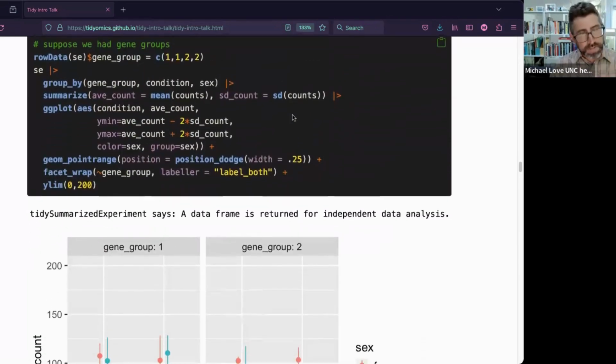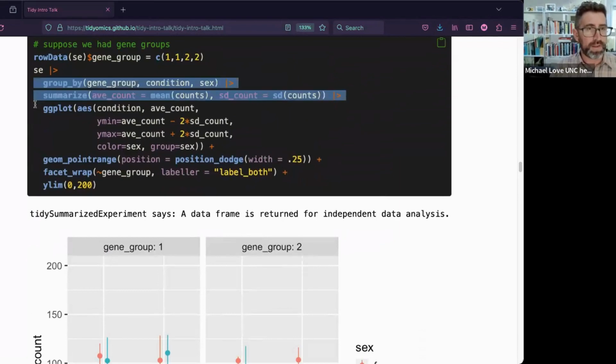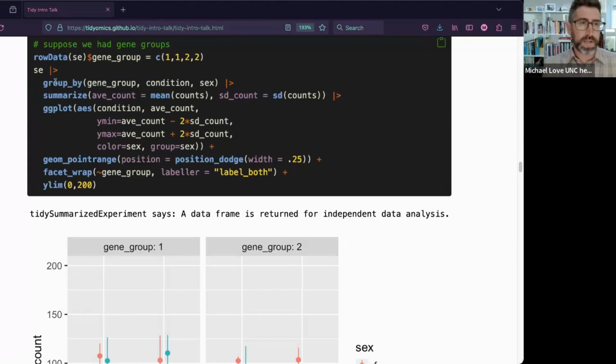And while this code might not be obvious to someone who hasn't worked with ggplot before, I would say the manipulation here is 2 lines. So it's very nice that you're very quickly getting answers, and if you're familiar with dplyr, you're using familiar words, and you can do interesting and complex stuff.